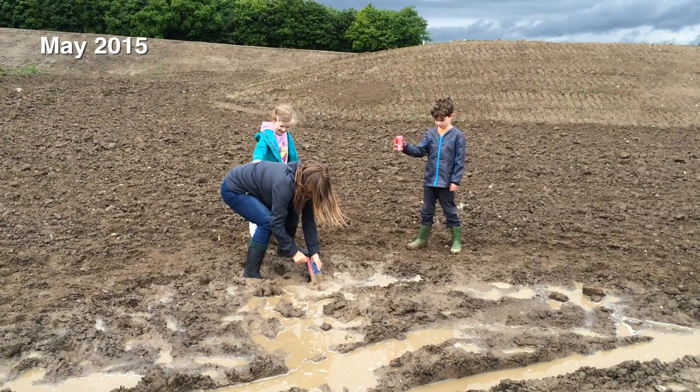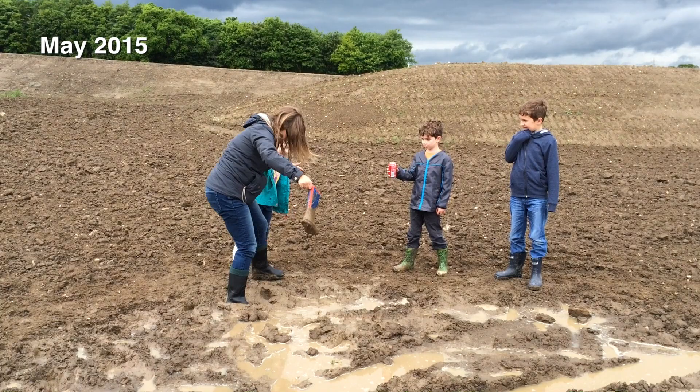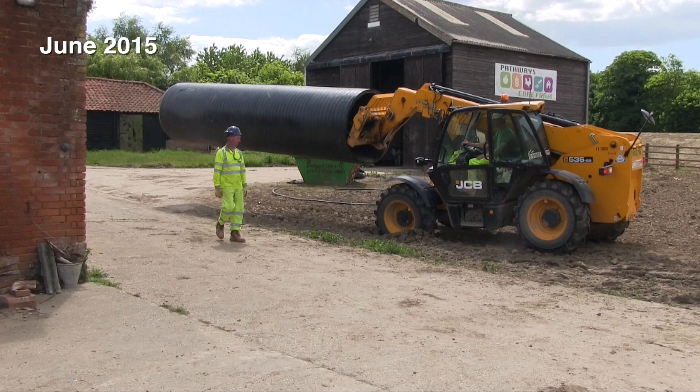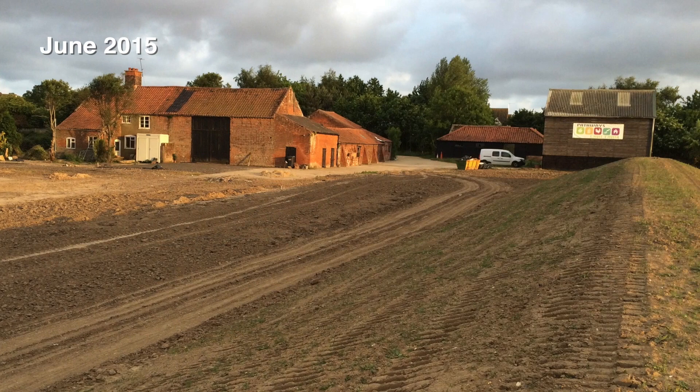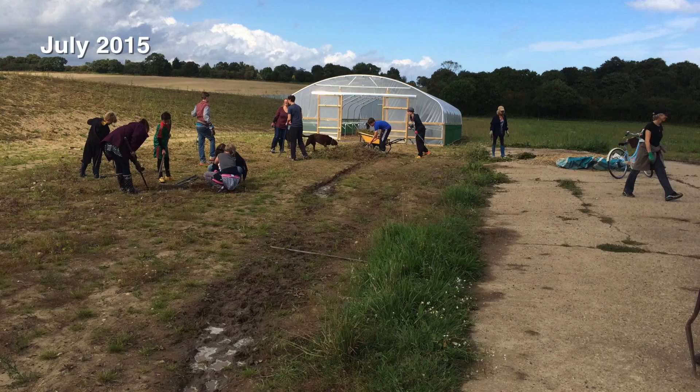These kids were loving it — we had a get-together social and they were having a great time. The contractors were very useful; in fact this was a large pipe used for going under the main road for building a bridge, and they had some left over so we took it off them and built our bridges.